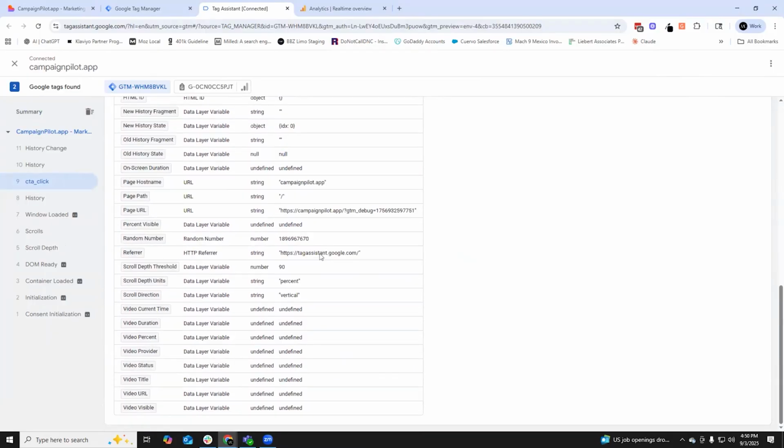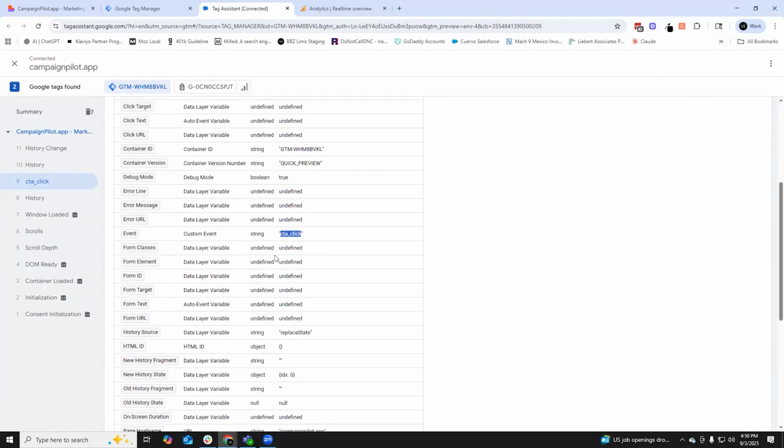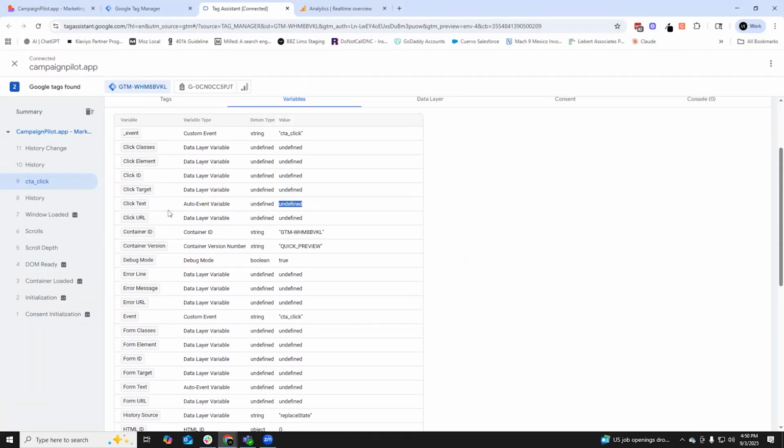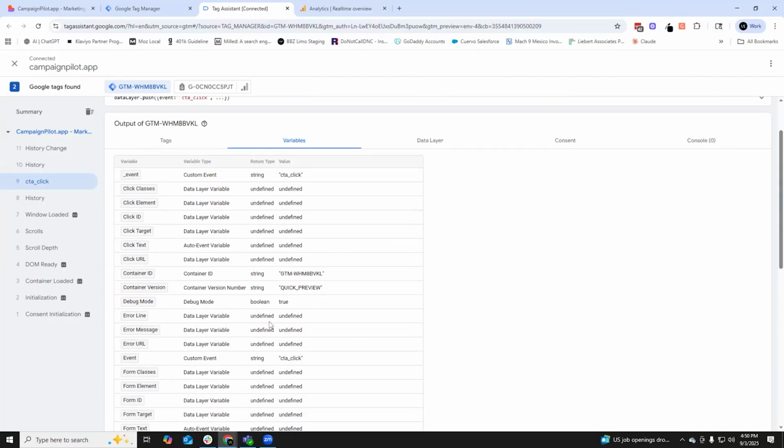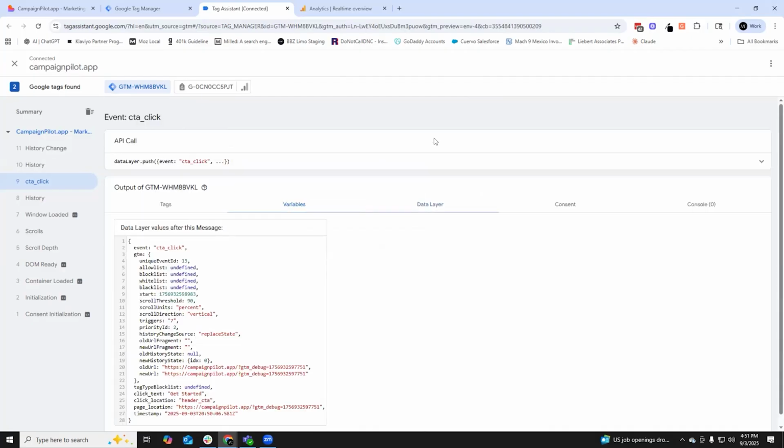Nothing we had before. Now, what I'd like to see, which I still don't, is that the click text is still undefined. So ideally I'm looking for it not only to tell me that the event is a CTA click, but also that the CTA text value is get started. Sign in or get started. Exactly, because then if you're able to tell it that the CTA click is sign in versus get started, is it perfect right now? No, but you obviously iterate over time to perfect it. I can tell some of the difference between those who sign in as existing users and those who click get started to sign up for the first time, and it gives you at least some difference in terms of what's coming over.